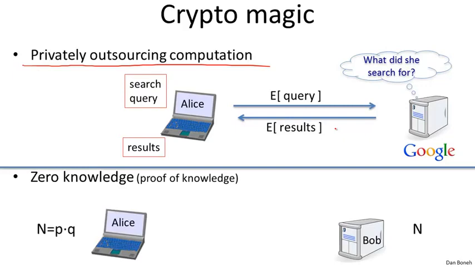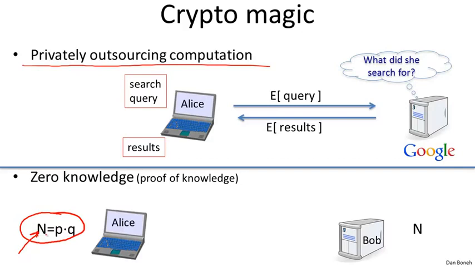The other magical application I want to show you is what's called zero knowledge. In particular, I'll tell you about something called the zero knowledge proof of knowledge. Here, there's a certain number n which Alice knows, and the way the number n was constructed is as a product of two large primes. Imagine here we have two primes, p and q. Each one you can think of as like 1,000 digits. You probably know that multiplying 2,000 digit numbers is fairly easy. But if I just give you their product, figuring out their factorization into primes is quite difficult. In fact, we're going to use the fact that factoring is difficult to build public key cryptosystems in the second half of the course.